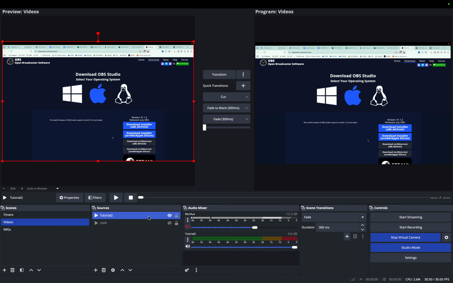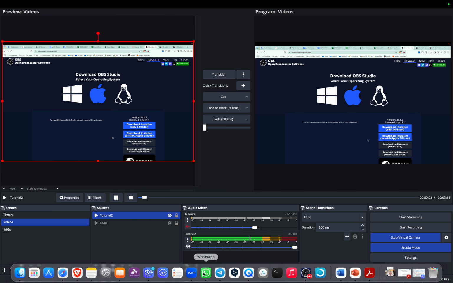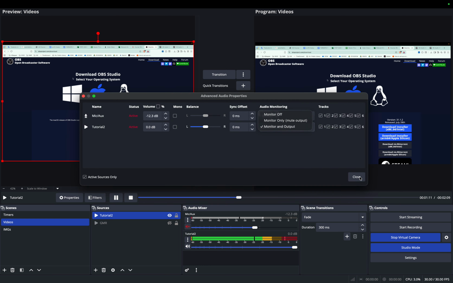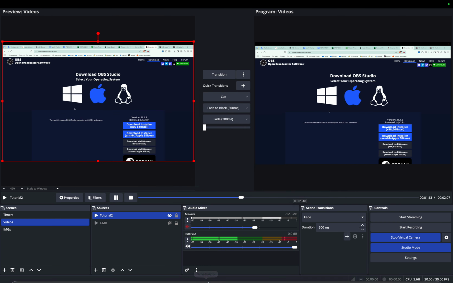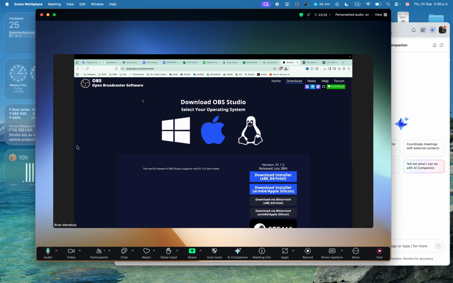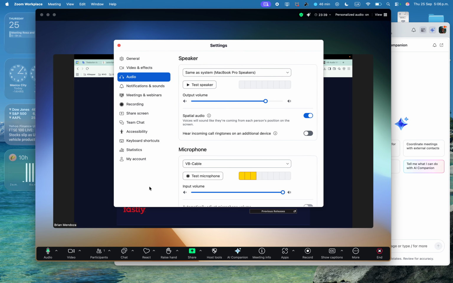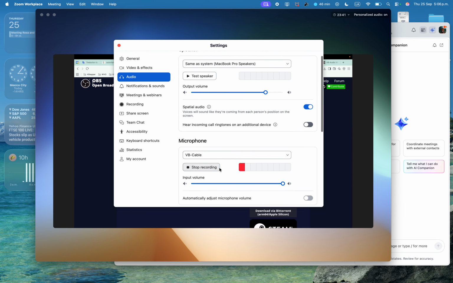So just keep one. Anyway, let's play the video and let's go back to Zoom after we did the monitor and output thing. And we should have audio in our Zoom now. Right here you can see the microphone is already moving, meaning that you already have audio. But let's test it.